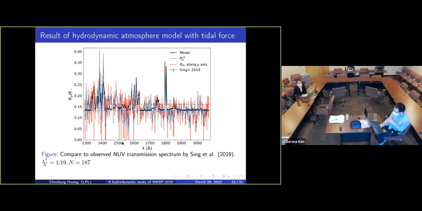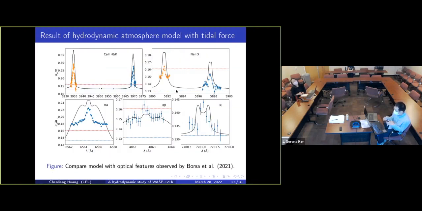So I didn't mention, I can calculate the chi-square of this system. Previously, without the tidal force, I think it's 1.7, if I remember correctly. Now it fits better, especially for the iron, it actually fits well, but it overshoots the magnesium. And for the optical features, they're all way too large. So there's no way to be correct. It's way too broad and too strong, and it just doesn't make sense as a comparison.